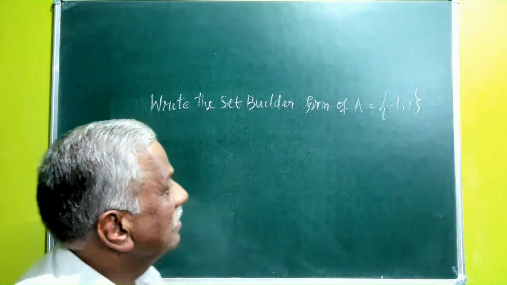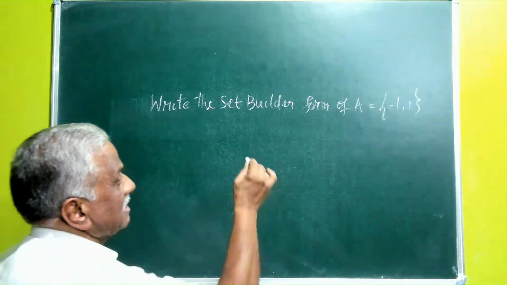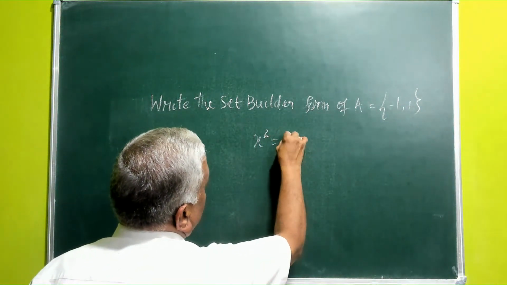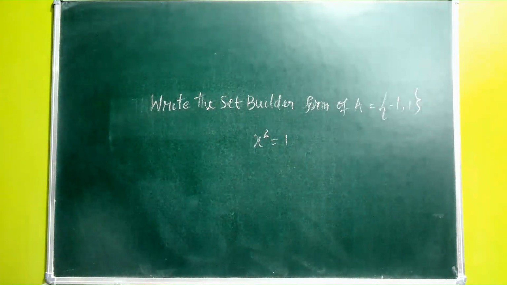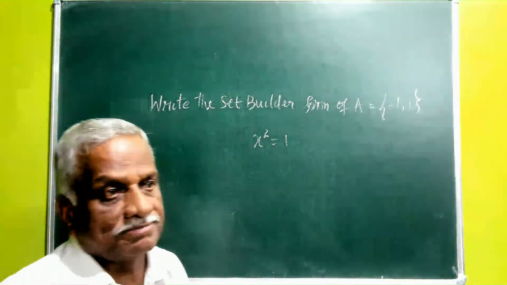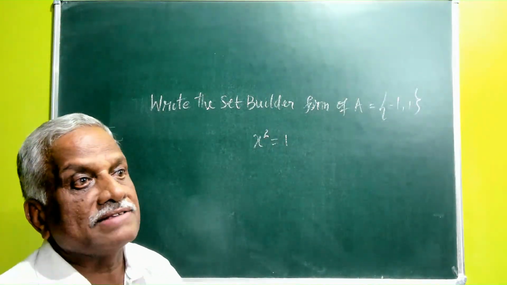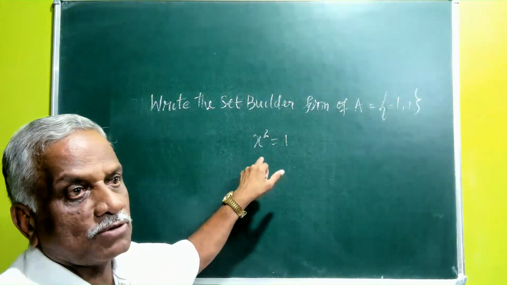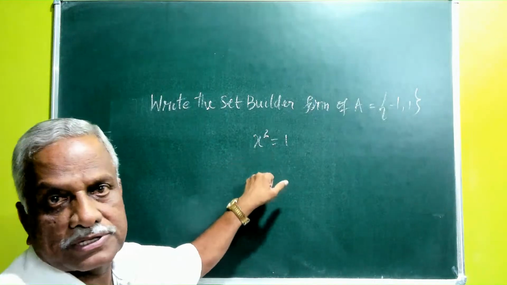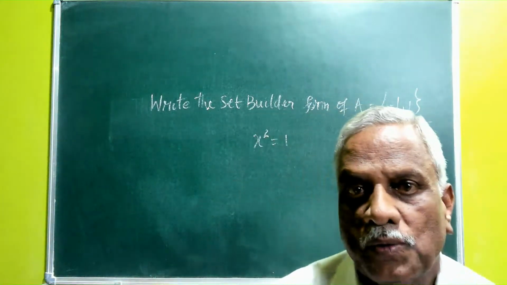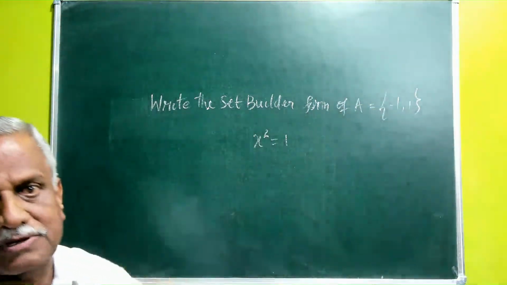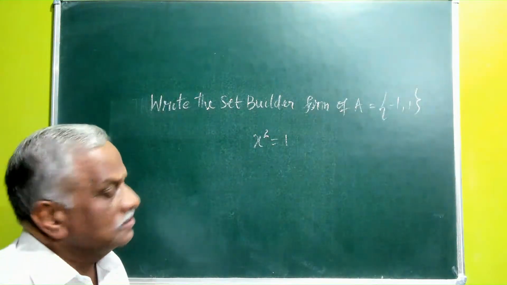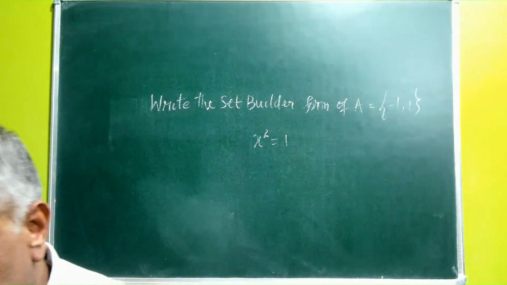In this particular examination, they have asked a question: solve the equation x square minus 1, solution of this equation. So you are going to look at the answers given. Here I want to list all the answers, but this is the most relevant answer, because the solution of x square is equal to 1 is nothing but minus 1 and plus 1. So some questions are given like that.